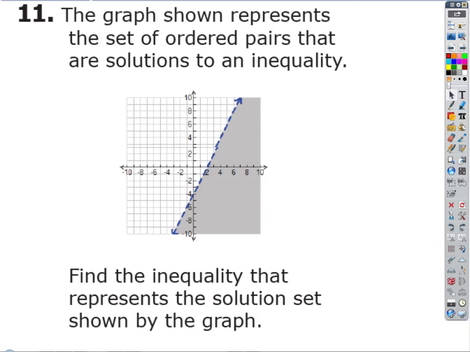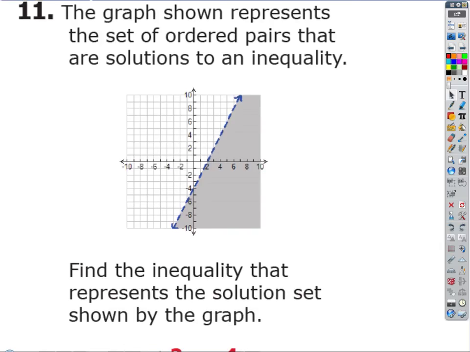What about this stuff? Okay, let's review this. This is something you may need to refresh your memories on a little bit. It's not hard though. So a graph is shown here of a region, right? We want to know, how could we write an inequality that's going to represent that shaded region, right? So think about how this works now. Let's go back to when you last talked about this. So there's going to be a boundary line, and then we're just going to choose the inequality sign that shades the right region adjacent to the boundary line. Is it going to be the part above it or below it, right?